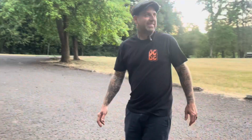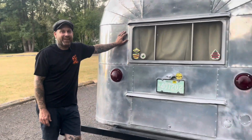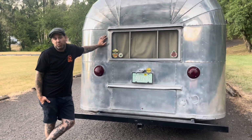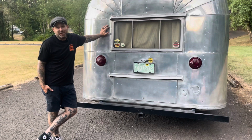But either way, it's a really fun little trailer, and we've very much enjoyed it. Like I said, I thought it was going to be our forever trailer, but there's just enough classicness on it to make everybody want to stop and honk at this thing. So it's pretty fun. And we tow it around with our '66 F-250, my shop truck, and it tows fine. And there's a video on that one too if you want to see it.